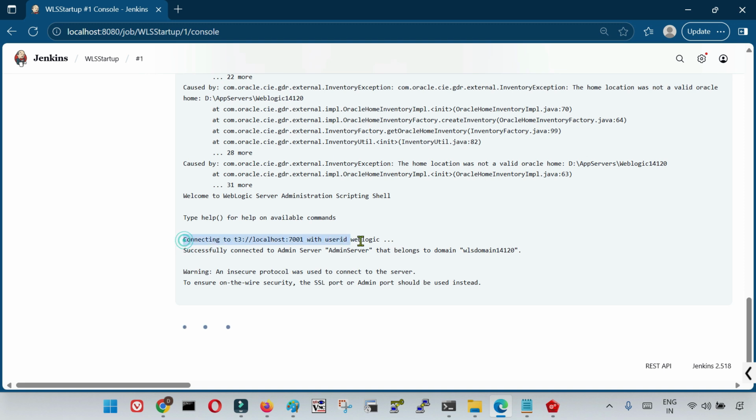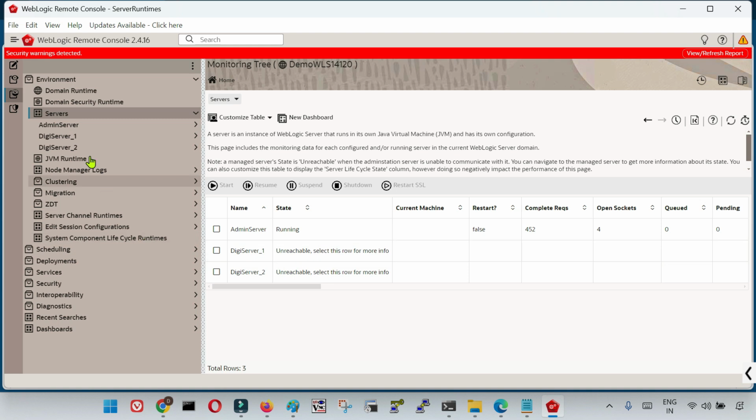So here you can see that it is connecting to the admin server. It is successfully connected to the admin server. Okay, and after connecting, it is executing my script, which I have created with the help of Python, to start my managed servers. So again, it will take some time. Whatever the expected time for your domain to start your managed server is going to take the same amount of time here as well. Okay, and once your server is up and running, we can see the status here. So as of now, it is in execution.